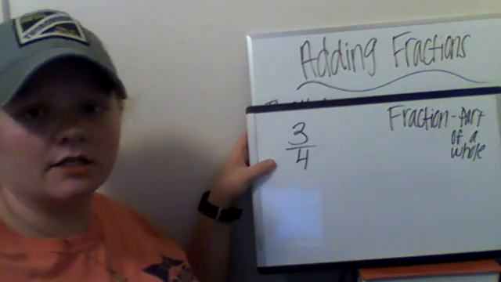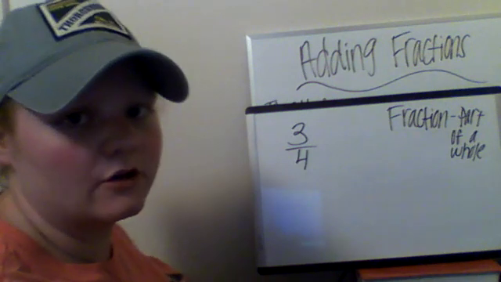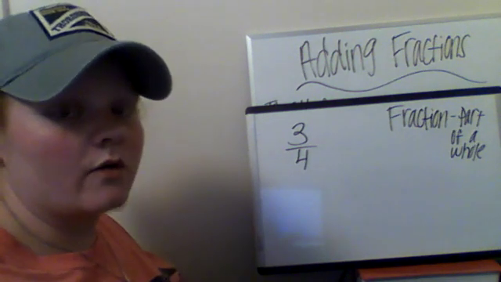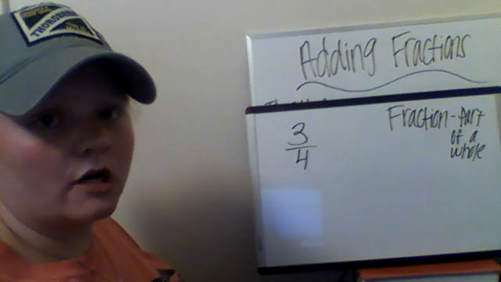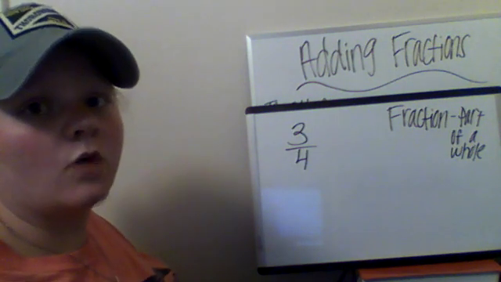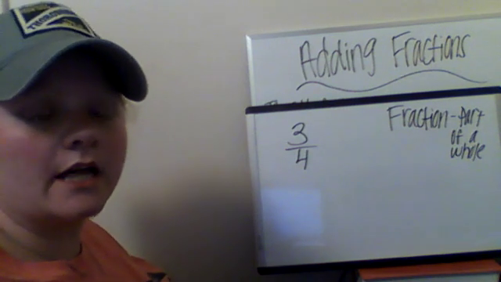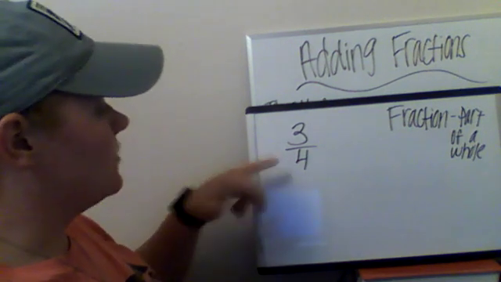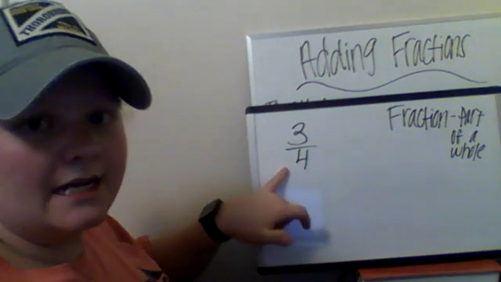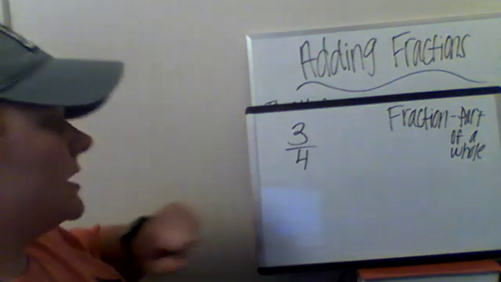If I give you the fraction 3/4, you already know my 3 is my numerator and my 4 is my denominator. That's what a fraction is. You have your numerator on top and your denominator on the bottom. A way I used in elementary school to remember which is which is to focus on the word denominator and down. Down starts with a D, denominator starts with a D. That's how I remember which one is my denominator.